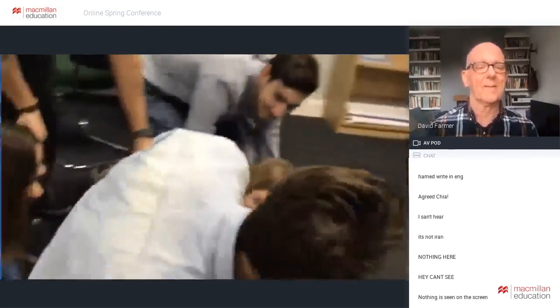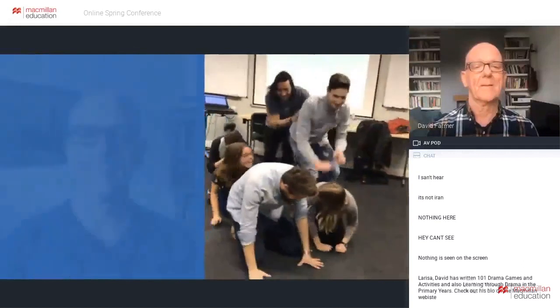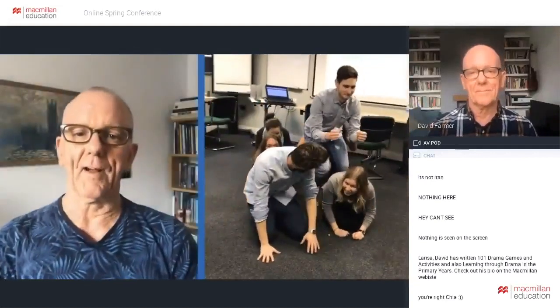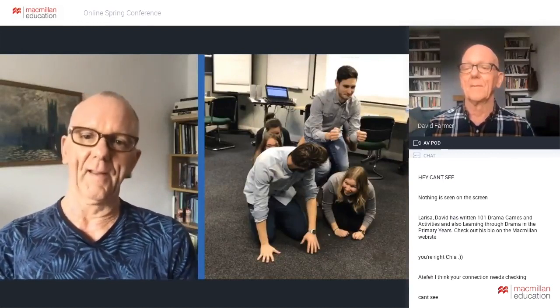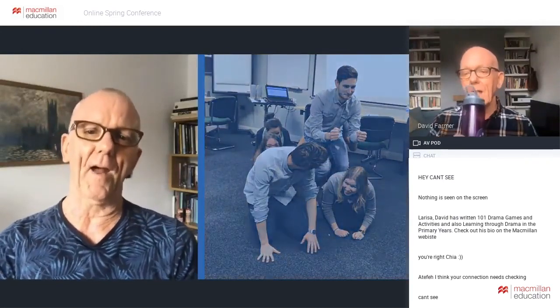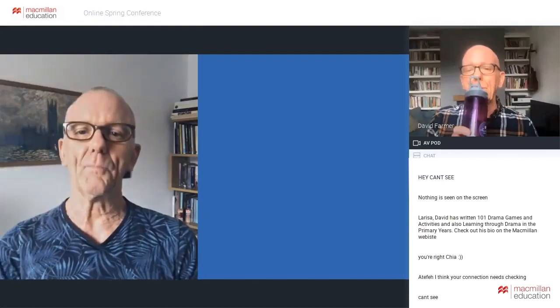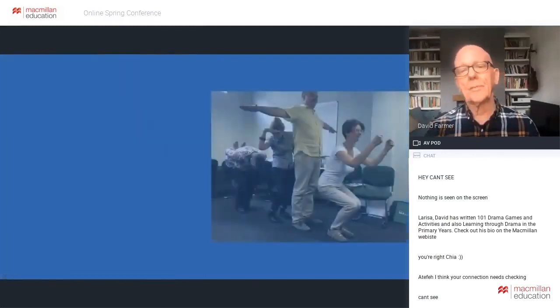3, 2, 1, 0. I usually start with a very simple object, like a car or aeroplane, so that the groups get the idea of how it works. I think you can probably guess what this one is.